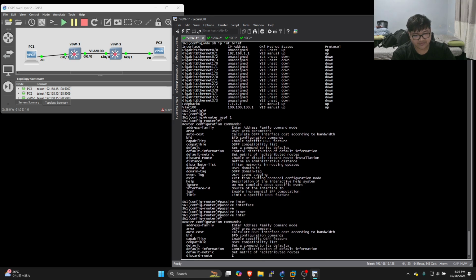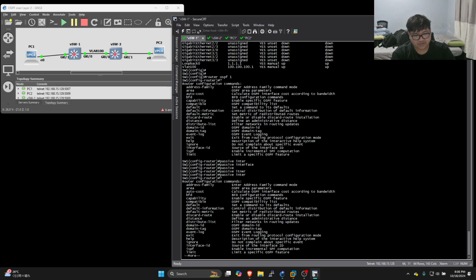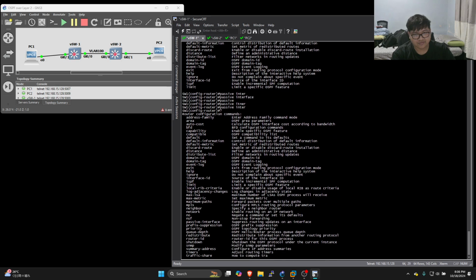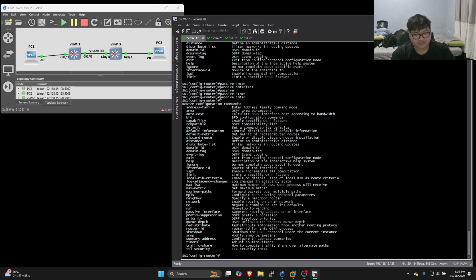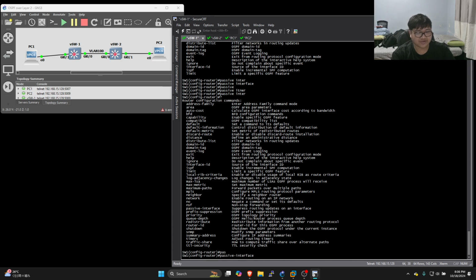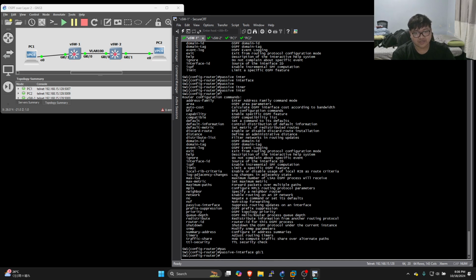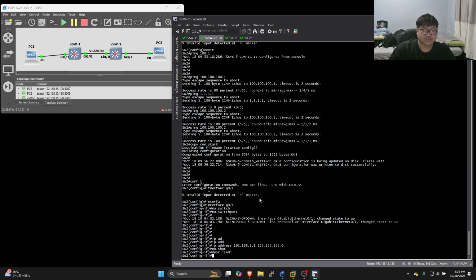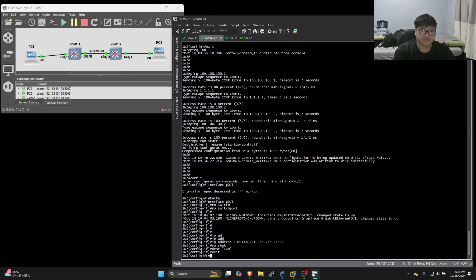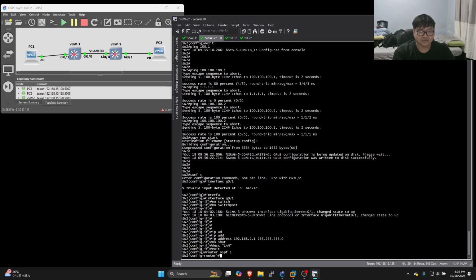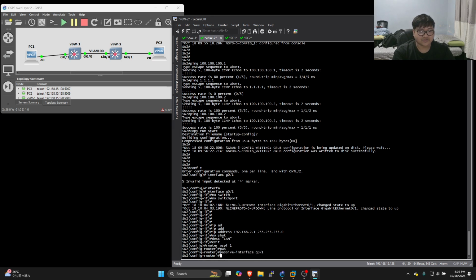Router OSPF, I think we can set passive interface. Yeah, there you go. G0/1. We want the passive interface to be G0/1 because we don't want it to be getting the router advertisements.